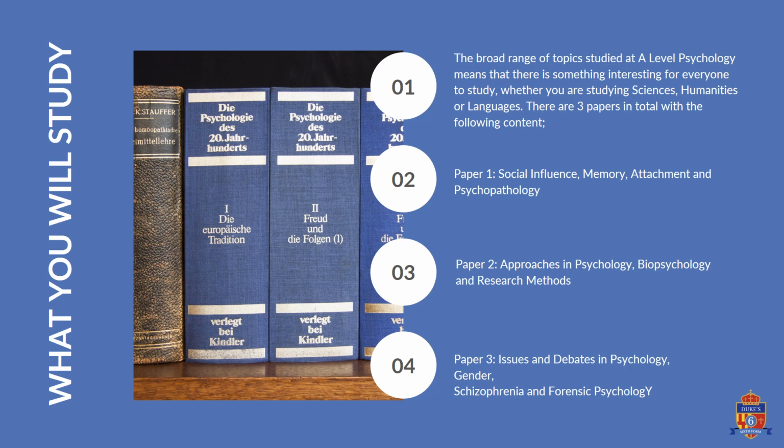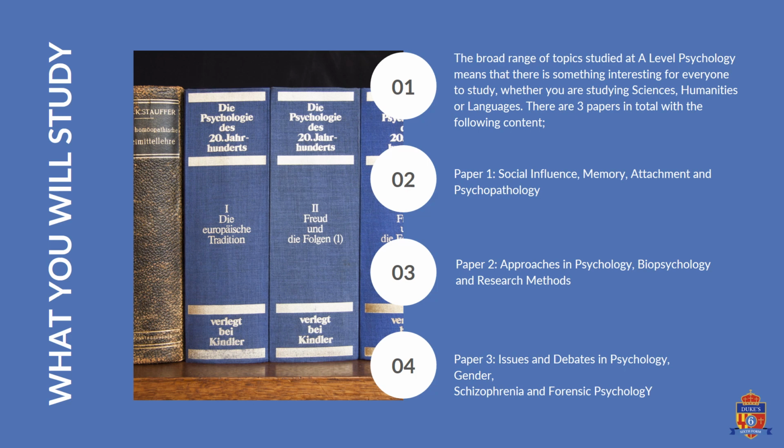And then towards the end of year 12, we look at the big approaches in psychology. So those are the key theories such as biological approach, psychodynamic approach, social learning theory. There's then a section on biopsychology, which for those of you who are interested in sciences, this is more the scientific area of the A-level, where we look at the brain, the nervous system, and also sleep and dreaming.